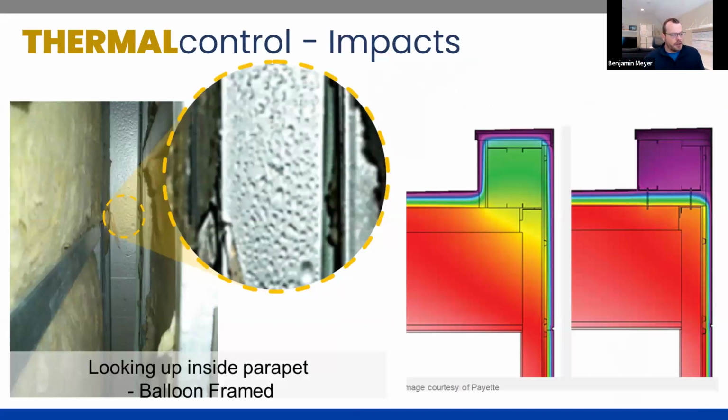And why does this matter? We talked about continuity. So we'll jump around a little bit on this slide, and we'll break it down in the next section. What you see on the right-hand side is two thermal images of basically the same parapet, but insulated in different ways. The one in the middle to the left is where the insulation comes on the roof deck, goes up the parapet, around and back down. And what you see is the interior space is really being semi-conditioned into that parapet. The parapet cavity itself is not really interior conditioned, and you can get cold air that goes up into that parapet space and causes condensation, which is really what you have on the left-hand side.